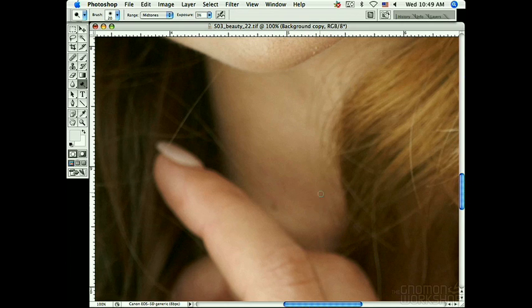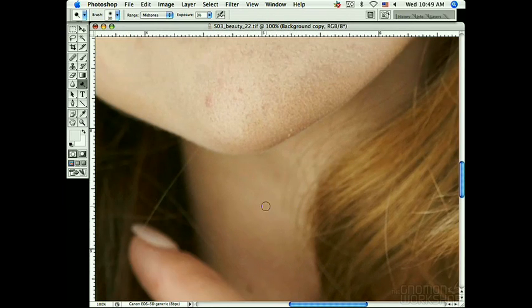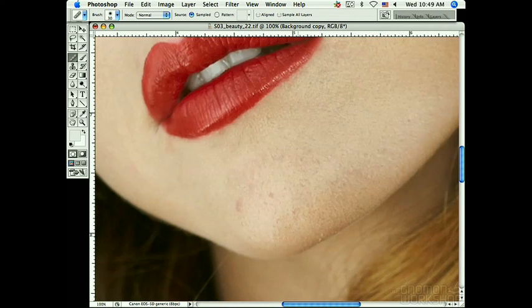So when you burn and dodge, you are lightening certain parts and you're darkening others. The way you can toggle between either burning or dodging instead of having to go and change it in the tool palette is you can press Option to switch back and forth. I like to set my pen tablet so that the button is Option. That way I don't even have to hold down the key, I just push the button. It really speeds things up for me.